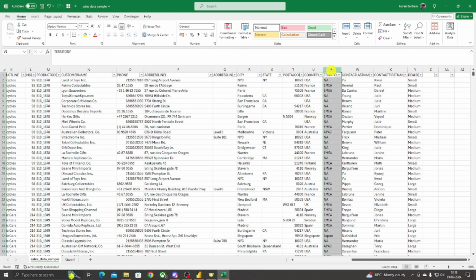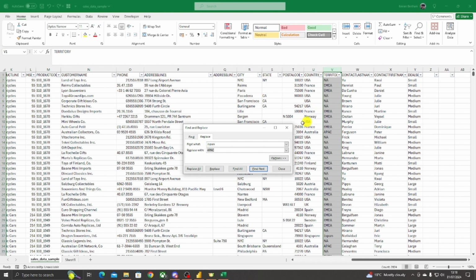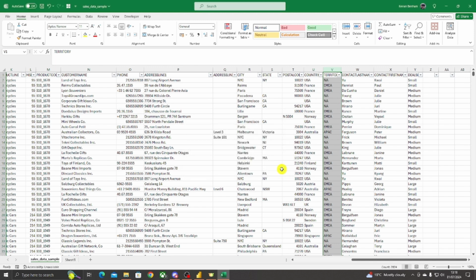So let's do that step again. Highlight column V. It's remembered what we put in here before. You can either do find all if you want to find all the options, but I'm just going to do replace all because I can always undo it if it doesn't go correctly. So, replaced all, and it says all done. We've made 121 replacements. Brilliant. That's what I was expecting. So I know that's gone how I expected it to.